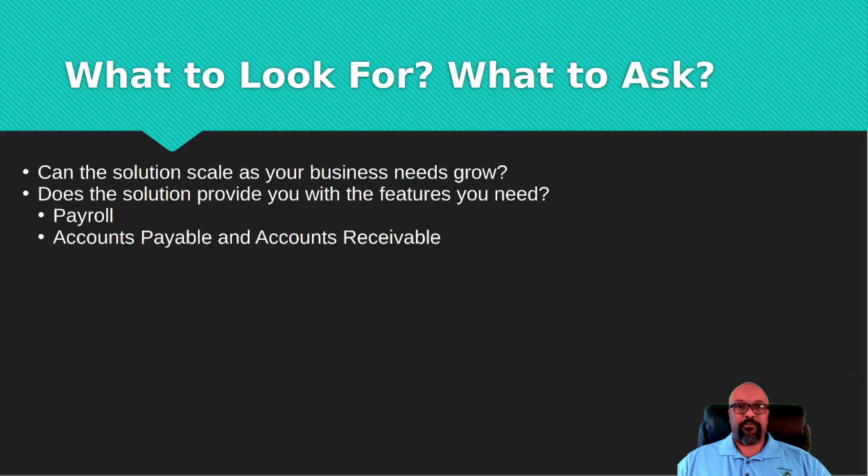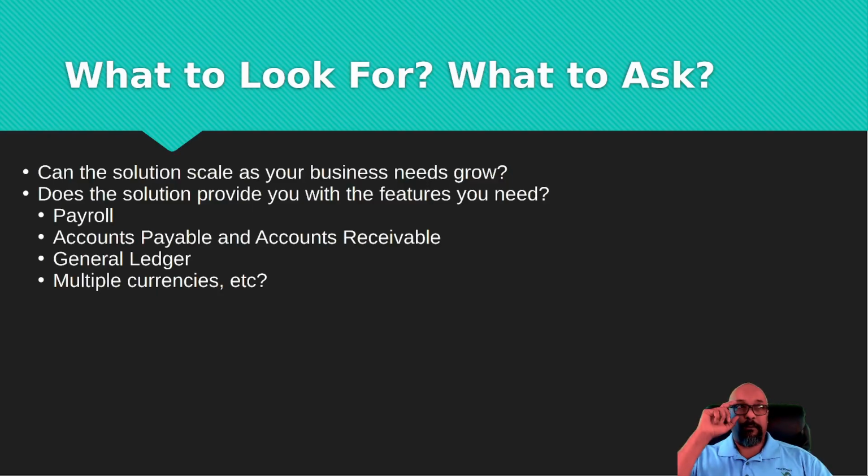Does the solution provide you with the features that you need? As an example, you may be starting out and saying, you know what, I don't need inventory management just yet, but as I've had time to sit back and do a 1 to 3 year, maybe a 1 to 5 year outlook on the growth of my organization, I know that within the next 2 to 3 years, I will need some type of inventory tracking or inventory management capabilities. So as you're evaluating solutions, look for those solutions to have those capabilities.